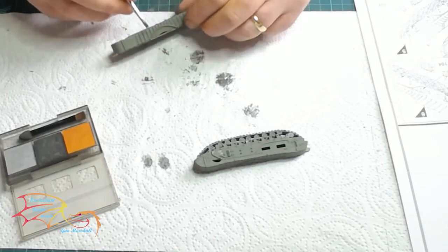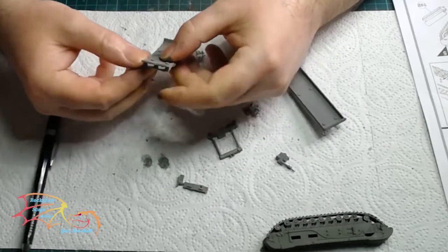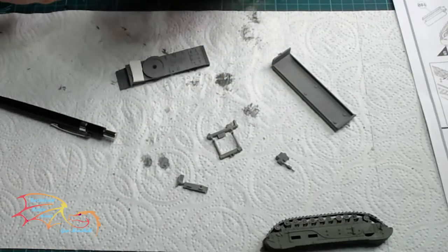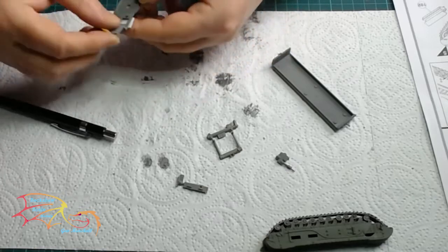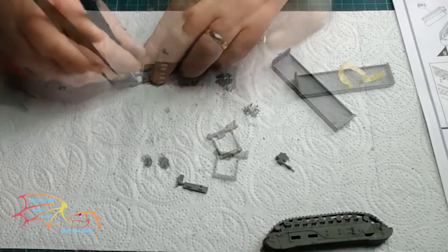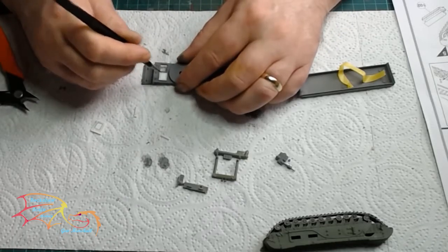Now this kit had two arch doors missing. In fact, it wasn't even the number on the sprue that the instructions were calling for, so I would imagine that was a mistake by Airfix. But it's okay, it's just a simple case of using a bit of plastic card, laying it on top, marking it out, and then cutting it up to fit inside. So once I got all the little squares, it was a simple case of popping them into the recess area for them to fit.